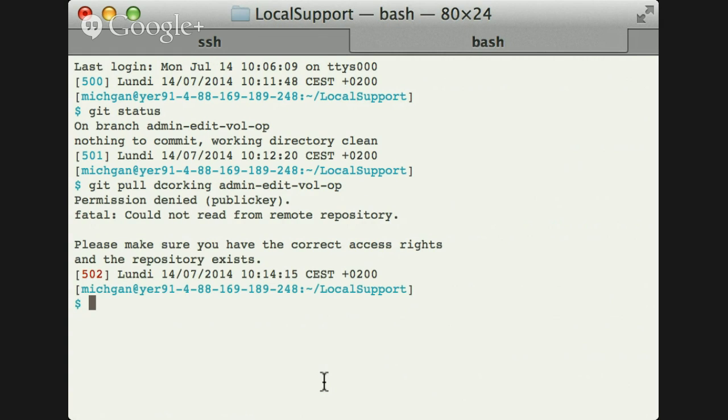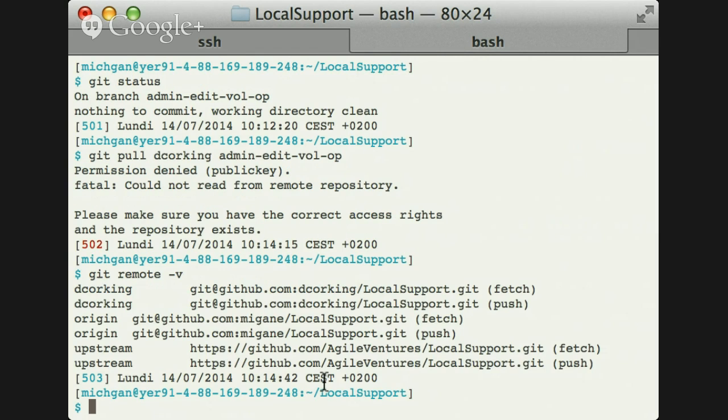Oh, permission denied. We had the same problem the last time. You would ask me for the access maybe, yeah. Okay, do git remote -v and we'll check that those are correct. All right.